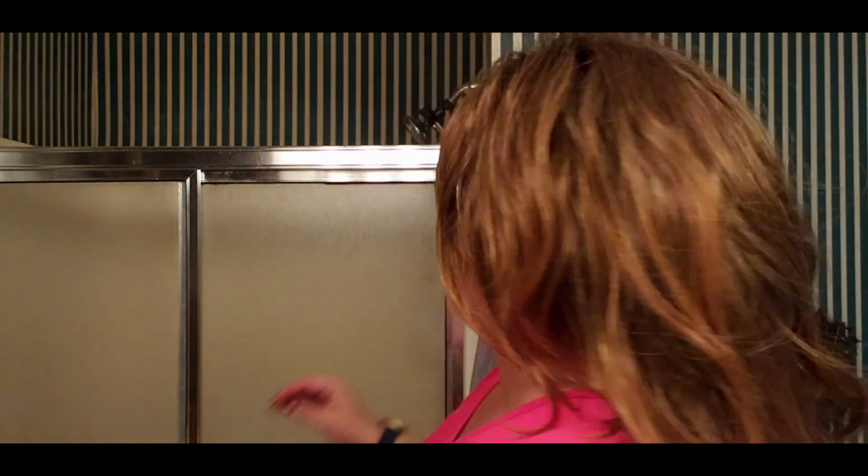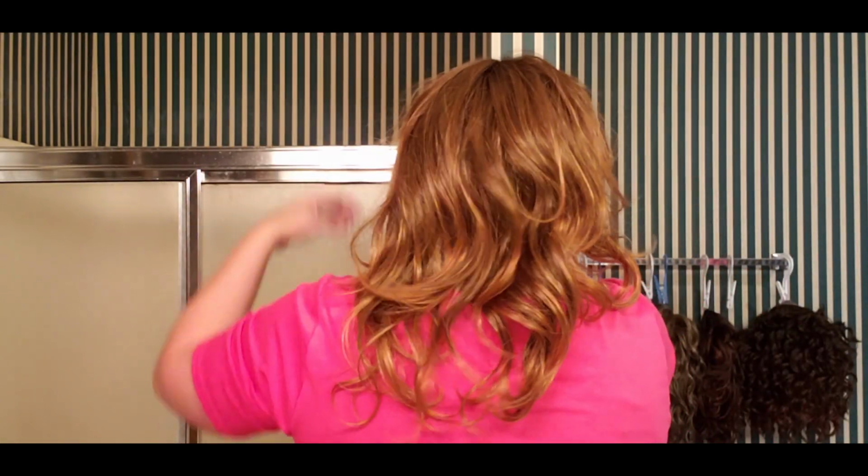With these layers, I don't know if you can see it, but it looks kind of straggly down on the bottom because she's so layered. There's not a lot of hair volume down here, and in some ways that reminds me of my thinning hair. If I had hairstyling skills, I would probably take scissors to her and cut off some of this length to get rid of these really fine ends. Let me just show you what I mean. When I pull all the hair, the bottom is really not very dense. For some women, that's going to feel super realistic and they're going to like that. But for me, it just makes it look really thin and straggly on the ends.